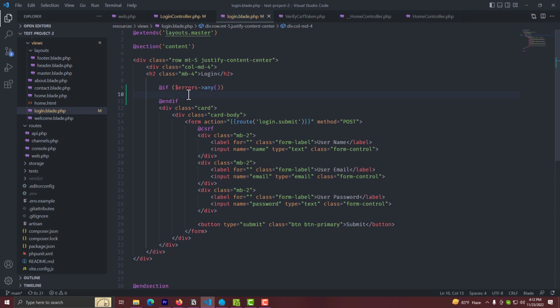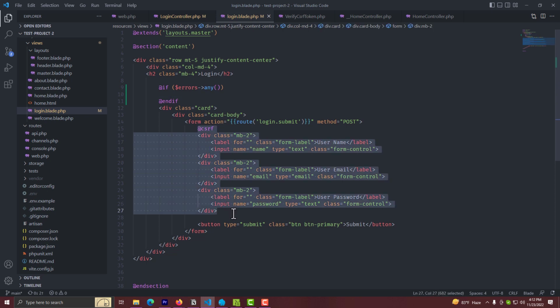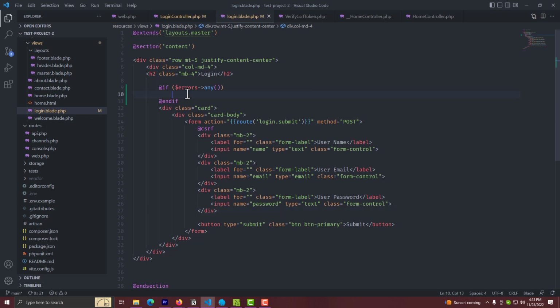Okay, now we will take a loop because we have multiple fields, right? So if we implement more than one rule, and if validation fails for multiple rules, that will throw us multiple errors. So we have to take a loop and render all the errors at our front end. Let me show you how we can do that.